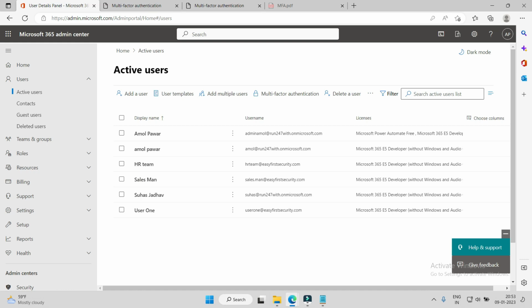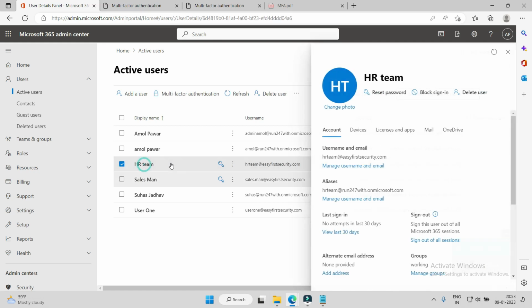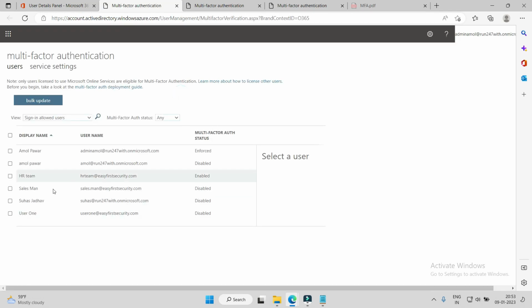Okay, now I will show you the free version, that is user-managed multi-factor authentication, how you can set multi-factor authentication on a per-user basis. This is not recommended by Microsoft, but sometimes companies use this in a production environment. Now I'll set MFA for this HR team. What I have to do is click here, multi-factor authentication. I have set this as enabled, right? You can do the enforce, but you don't have to do enforce. I'll show you.